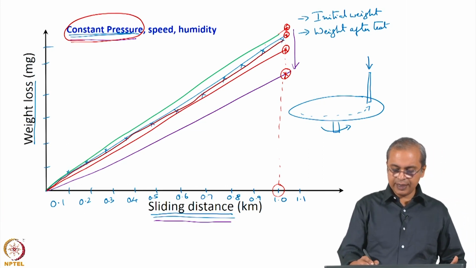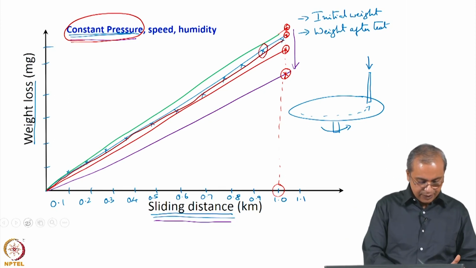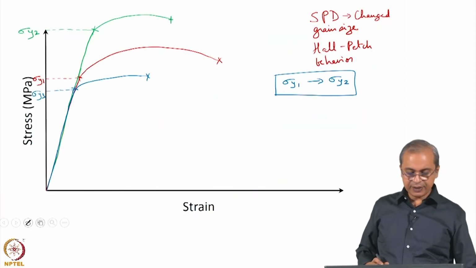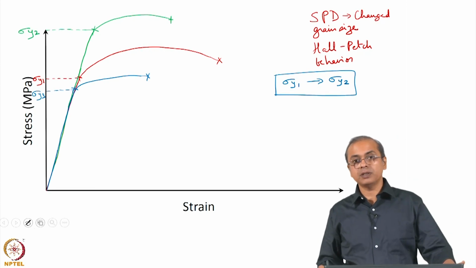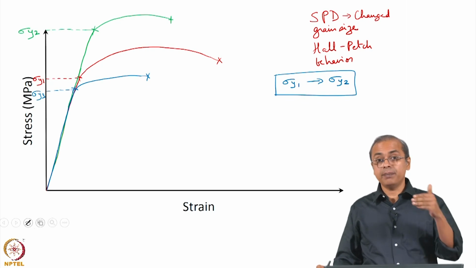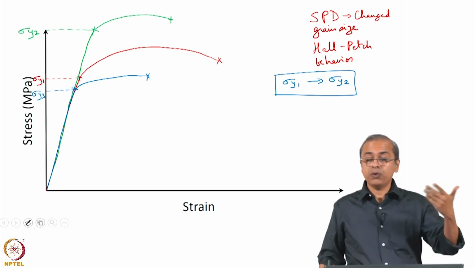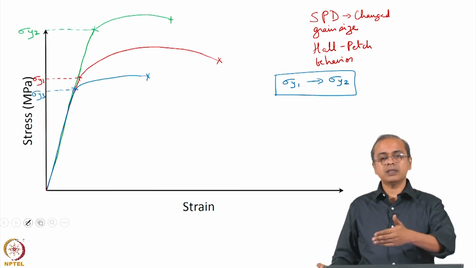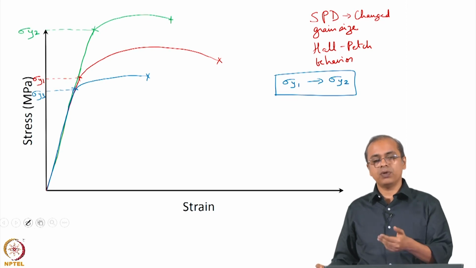So, again here you do not see any big difference here, but you may actually end up seeing a difference in the mechanical property. So, that possibility is there. There is a possibility that you will see an improvement in mechanical property because you have gone to the nanoscale, but you may or may not see an improvement in the wear property even though you have gone to the nanoscale.